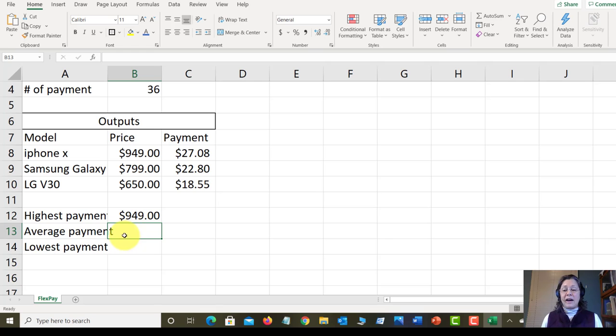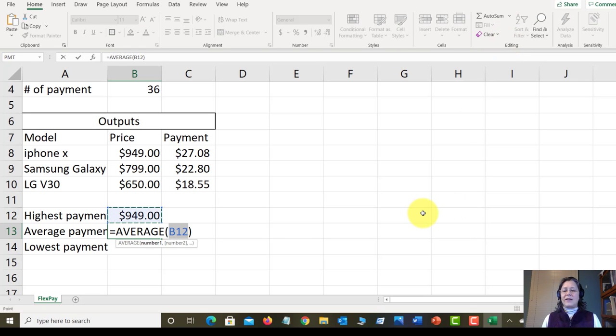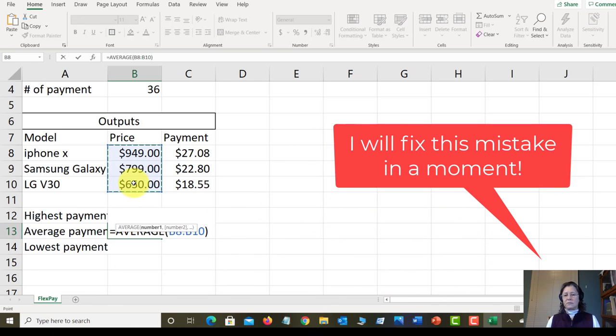Now, what else do I need? I need average. And if I have my cell selected, and let's see, I'm on home, I go up to my AutoSum, and here's an average function. Now look at that. Excel guessed, and it guessed completely wrong, but I'm not even going to pay attention to that. I see that it's typed in the equal sign. I see it's typed my function name, which is average. I see it has my parentheses, and inside the parentheses it's supposed to understand what I am supposed to act upon. What am I supposed to average? Well, you're supposed to average these things.